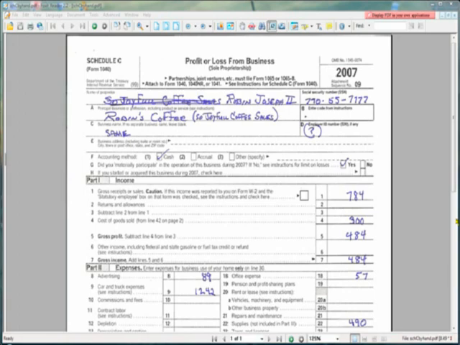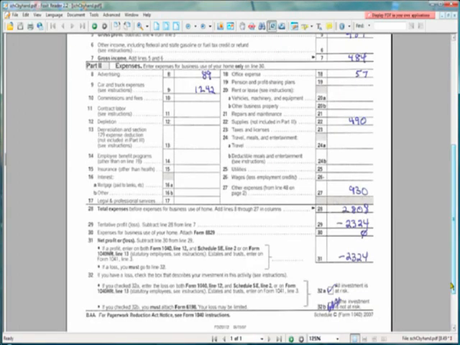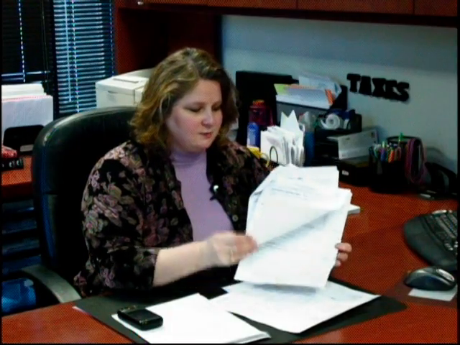If you have additional schedules for your tax return, you need to make sure that they are all attached as well. If you have a Schedule C, you need to make sure that all the information is included as well. Particularly on the Schedule C, if you have information that's in the cost of goods sold section or in the other expenses section, then that information needs to be on the page 2 supporting schedule as well.